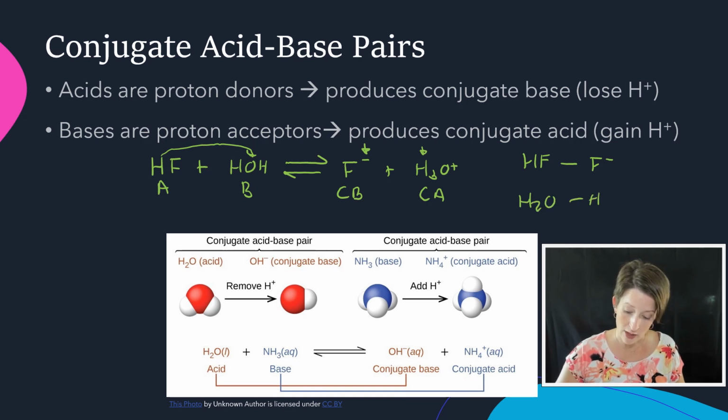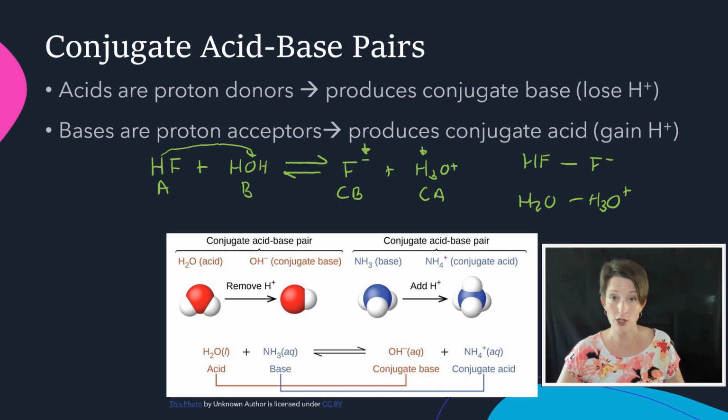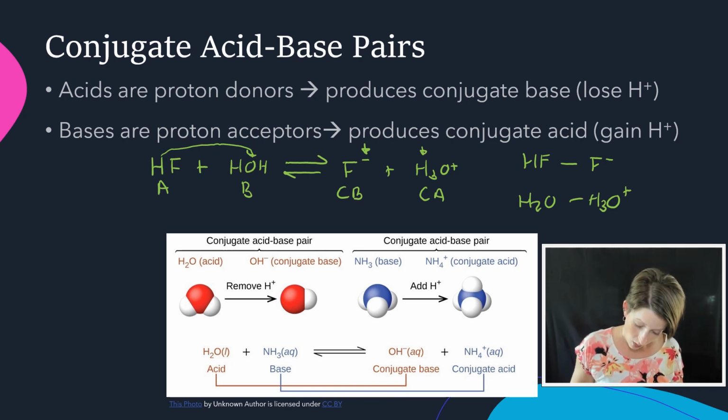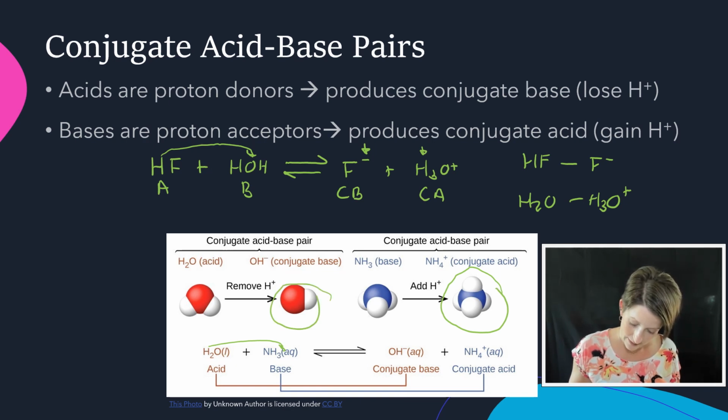Water and hydronium is the other pairing, because where that hydrogen is moving between the hydroxide group, that's really where it's bonding, and those additional hydrogens. Looking below here, we have NH3 and H2O. So NH3 is going to accept, this looks funny, it's going to accept a hydrogen from water, so it's going to become NH4 plus, and water is going to become OH minus.